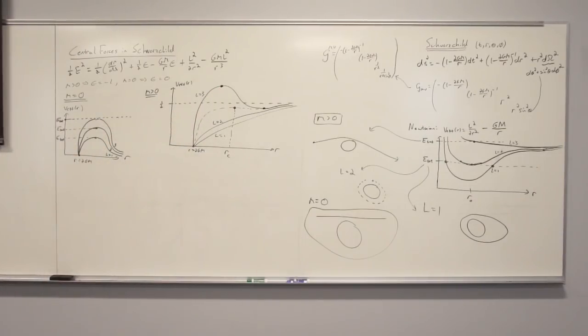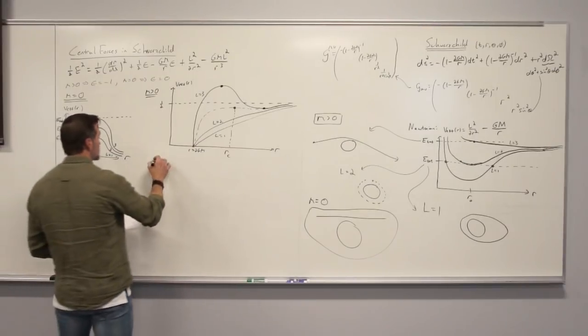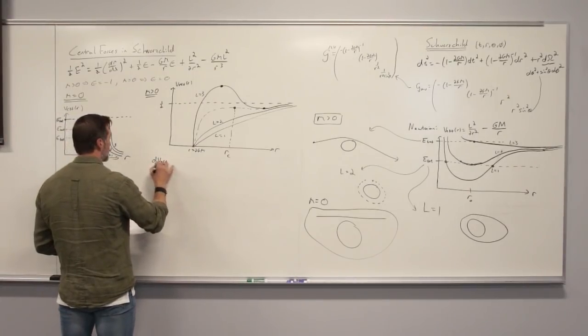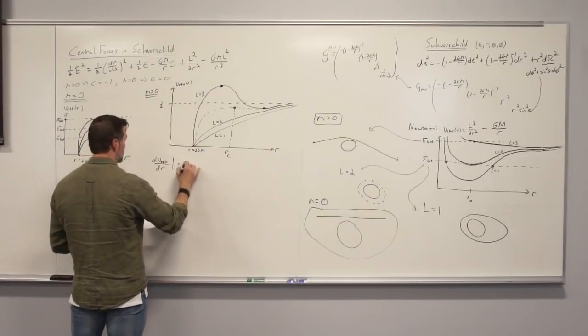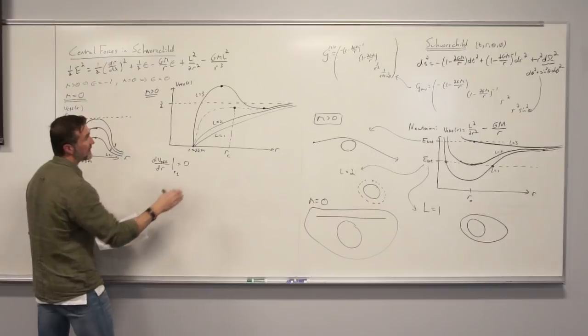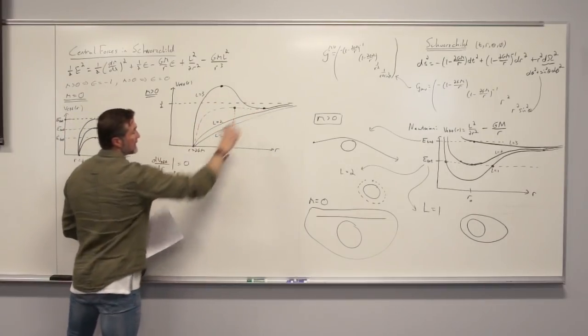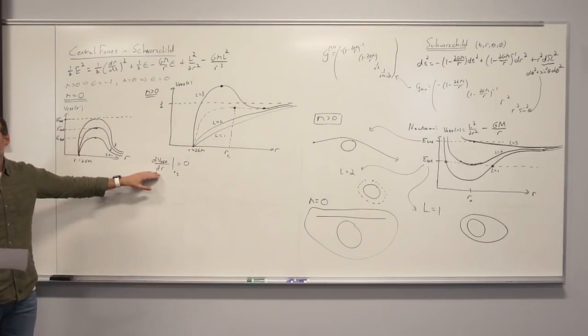Now it is interesting, and you can actually solve for that value, because all you're doing is saying, I want to find when the effective potential vanishes, and this is going to give you the radial position of the unstable and the stable. You're just looking at when the derivative of the effective potential vanishes.